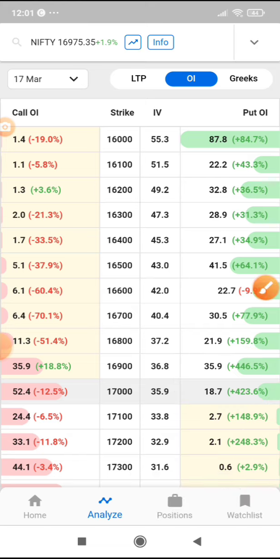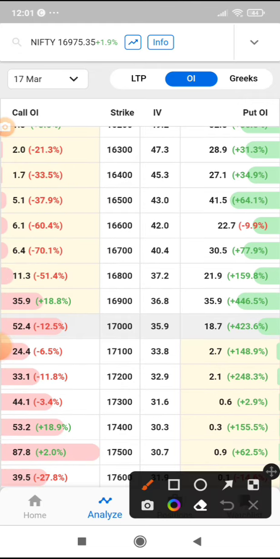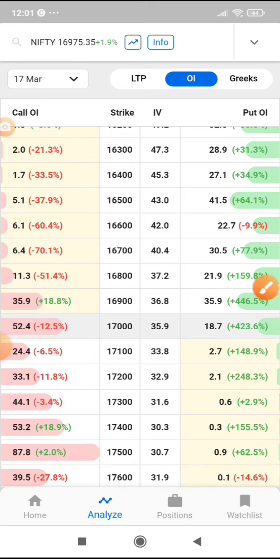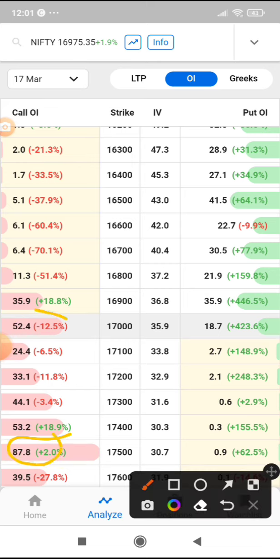Okay, and here for this expiry, the major resistance is 17,500 and 17,000 is the second major resistance. So this is the biggest number, this is the second biggest number. So if this is to be crossed and Nifty sustains above 17,000 for a longer time, then it will move up towards 17,300 and then it will move towards 17,500. So this is how the option chain data will work. But this is the 17th March expiry. Not expecting in 2 days it will go to 17,500, maybe max 17,300 it can go.